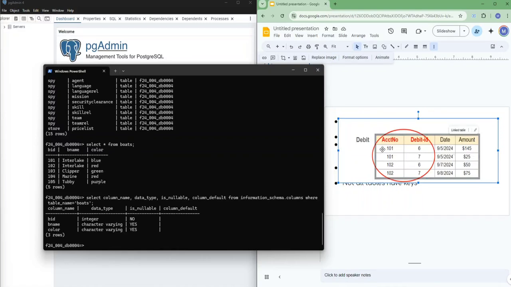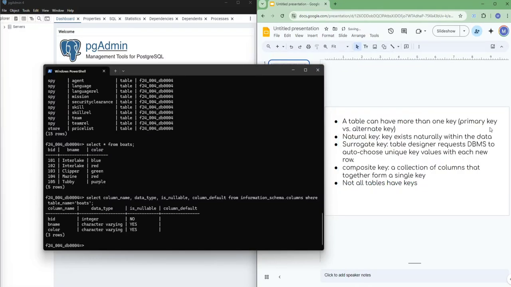When we add the account number to the debit ID, we have a unique identifier for that row. So my account number, let's say, is 101, and the 8th time that I debited my account, it could be 1018. So I'm putting 2 columns together to give me a key, and that kind of key is called a composite key. That's how we have a composite key.